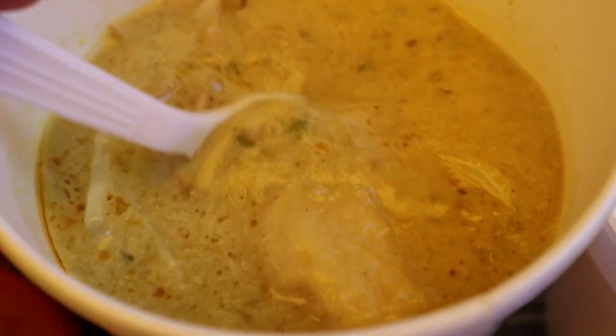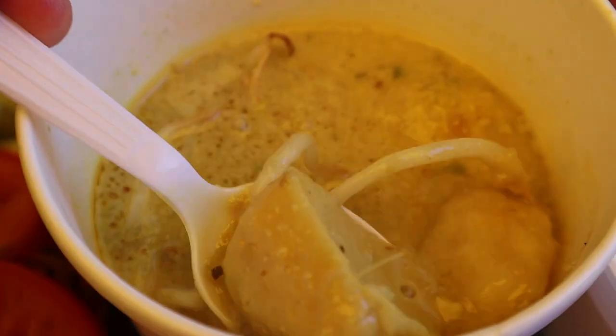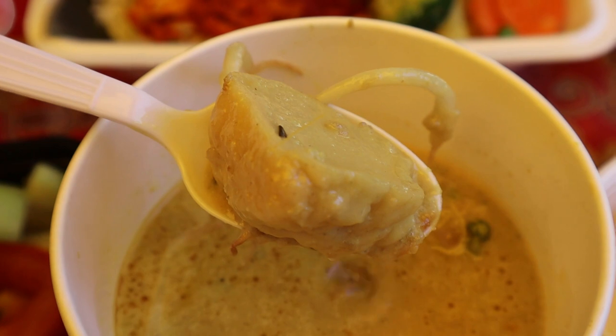Before I start on the laksa noodles, I want to taste the coconut broth first — I always like to drink the broth before going into the noodles. This isn't a curry soup, just so you know. They do have curry here as well, like Indonesian-style curry and Indian curry, but this laksa is a rich, slightly thick, definitely creamy coconut broth — the first I've ever had anything like this. So interesting. And of course I've got to try the fish fillet inside.